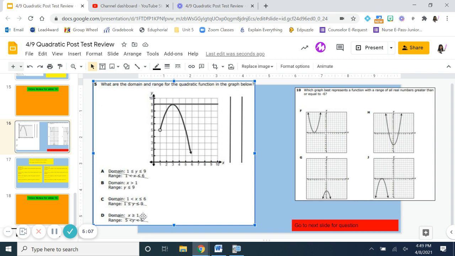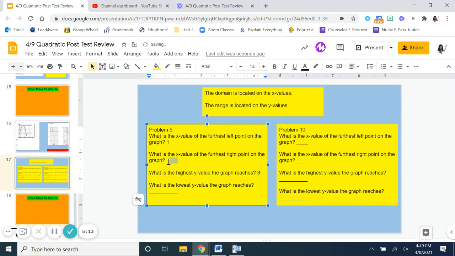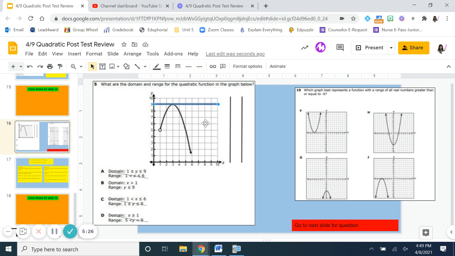So I have a 9 here and a 9 here. And then I also look, this one right here, what is the x value to the furthest point? Technically, it's not a point, so the graph continues is what we're going to put there. All right, so the lowest y value the graph reaches, well, 5 is not correct because the graph continues after 5. Technically that's not a point because that's an arrow, so it's just going to continue. So notice that the range here stopped at 5, but technically we couldn't stop at 5 because then it would be like the parabola actually stopped at that point, which it didn't. So the only correct answer could have been B in this case.